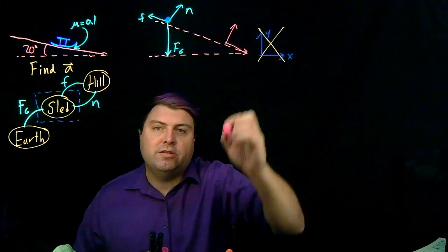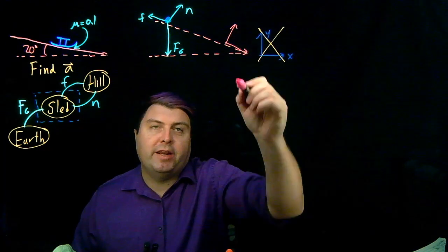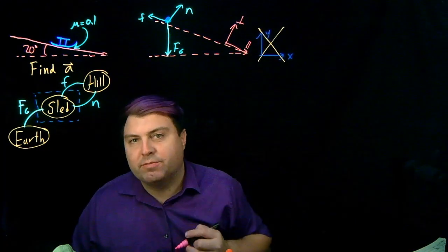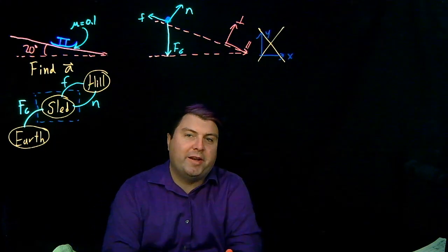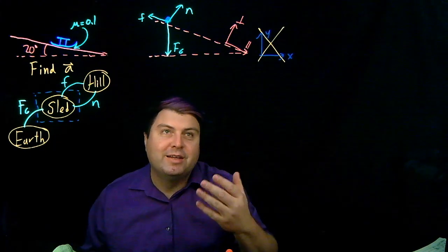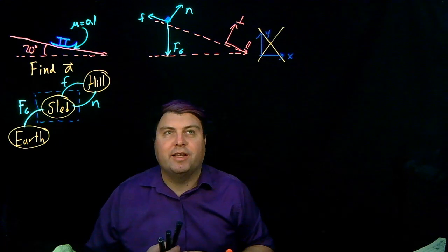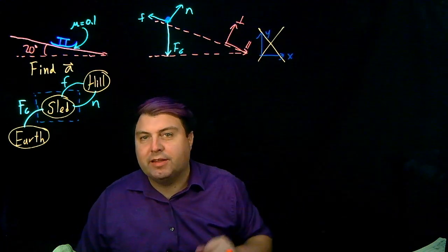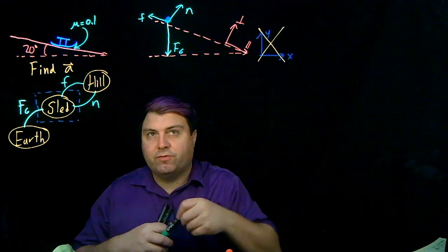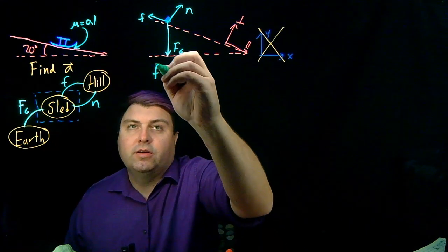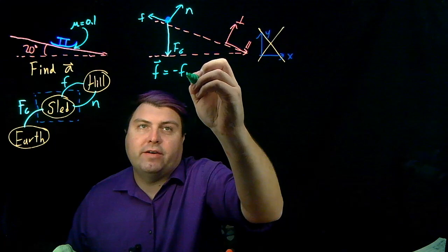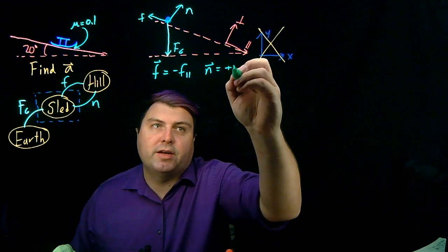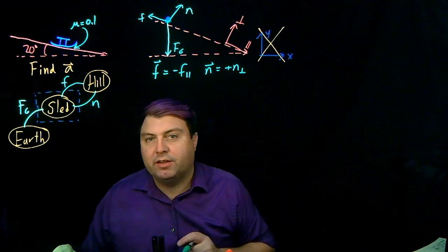What do we call these two axes? You could call them y prime and x prime. I'm going to use the perpendicular symbol and the parallel symbol, because y prime and x prime lead to another problem that we could confuse ourselves with a little bit later. So that is what's going on with this. Now we know that our friction force is just in one direction. It's negative F in the parallel direction. Our normal force is just in one direction. It's positive N in the perpendicular direction.